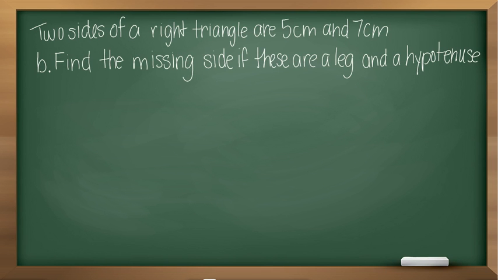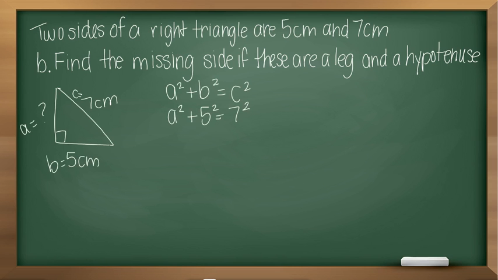So again, I'm going to start by drawing a quick sketch to get an idea of what I'm doing. Okay, so I put 7 on the longest side and 5 on one of the legs, it doesn't really matter which one. And then I need to solve for the other leg. So I'm going to start with the formula, which is a squared plus b squared equals c squared. And I'm going to put a, b, and c on the sides of my drawing and then fill in those values into the formula. You'll notice that I've left a as a because that's what I'm looking for. That's what I don't know. I fill that in, and then I need to square everything.